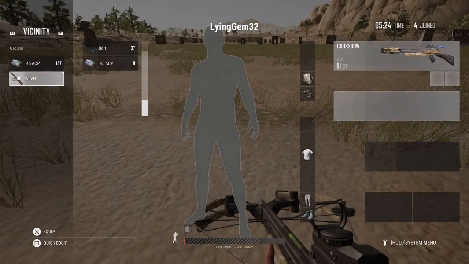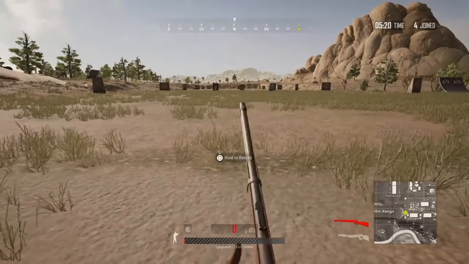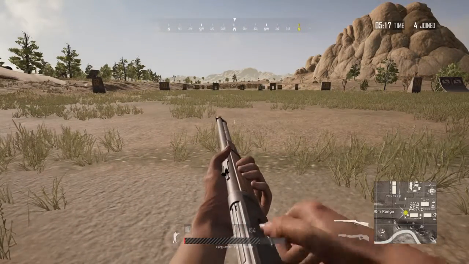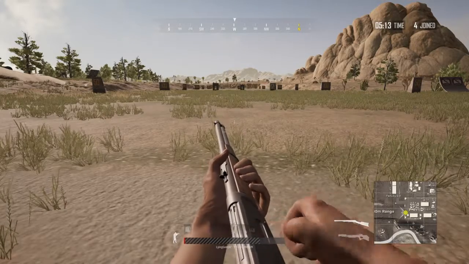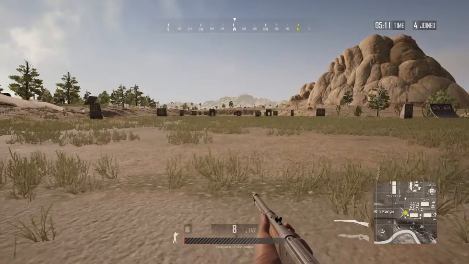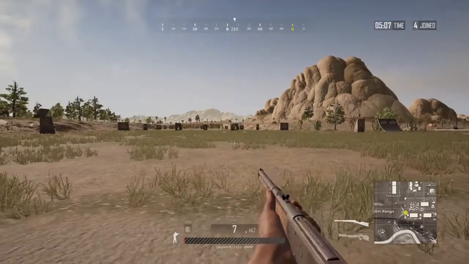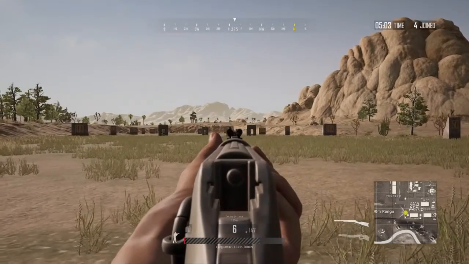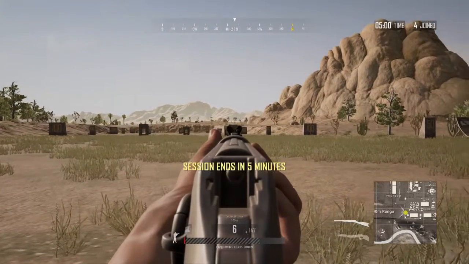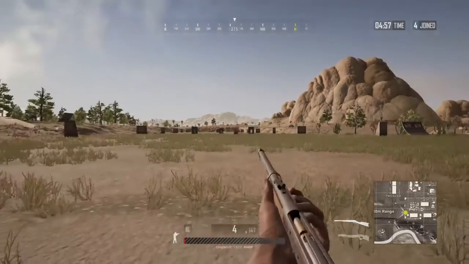Now, second up, we have the Win 94, which is a lever action rifle. This is only going to be found on the Miramar map because it's a sort of old-fashioned weapon. I like this gun a lot more than the crossbow, but I don't like it as much because you can't put a scope on it. I also will have more weapons coming up soon.